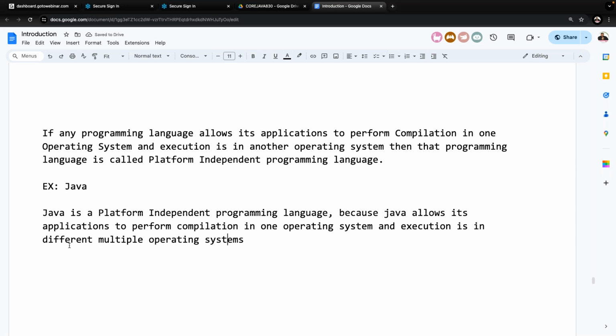Because of that reason, Java is a platform independent programming language.